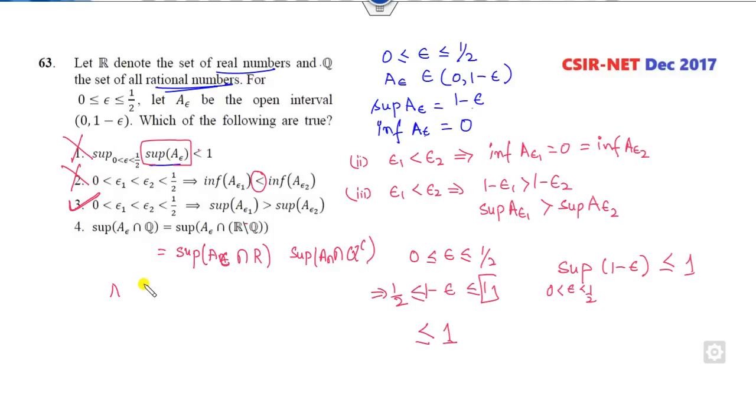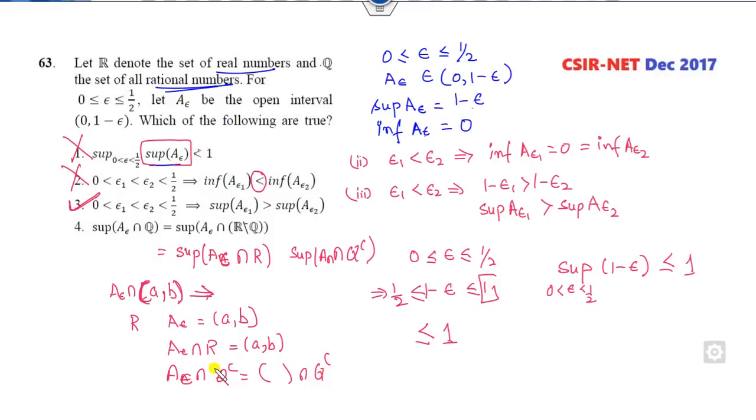If I simply take any subset, an open interval or any closed interval, then what is A epsilon intersection (a, b)? A epsilon is the open interval. So the intersection will be here. R is my real line. So if I take A epsilon as (a, b), what is A epsilon intersection R, which is itself (a, b)? What is A intersection Q complement? Now what is the supremum of this? The supremum always lies at the upper limit. This is b because they are independent of this interval. So this is my b, this is my b, both are the same. That is the right answer of this problem.